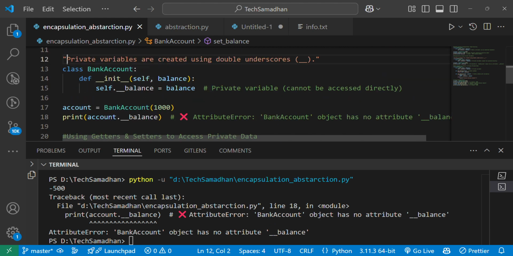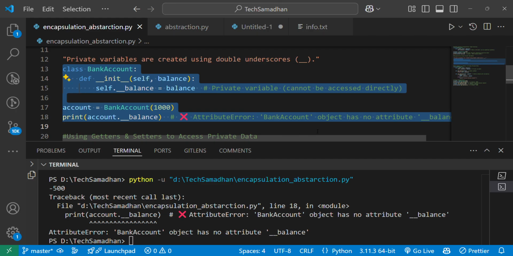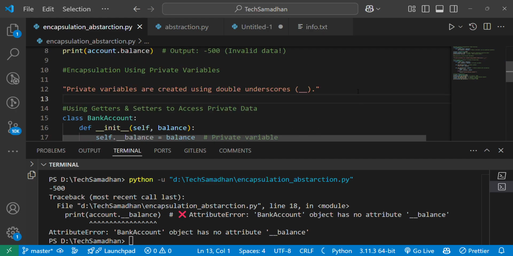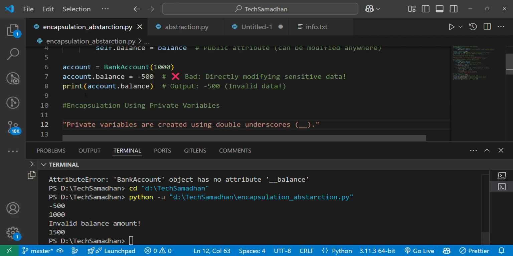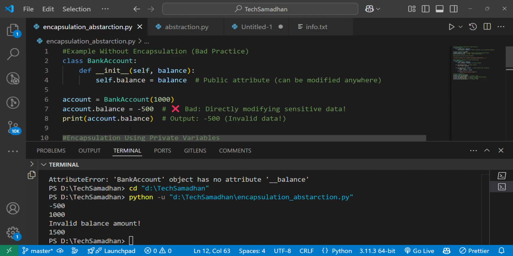So we will just for the time being remove this code and again try to run it. Now see here. Now this is how our first code ran. Without encapsulation, it ran minus 500.